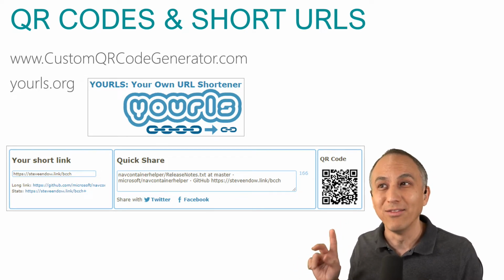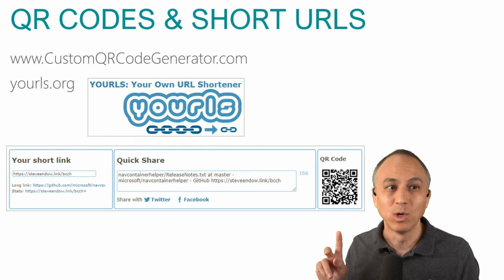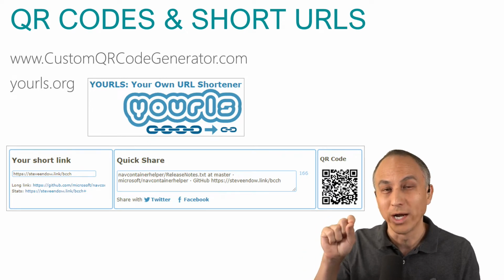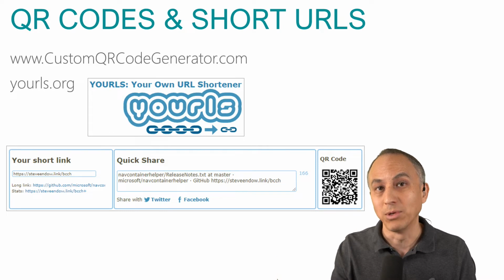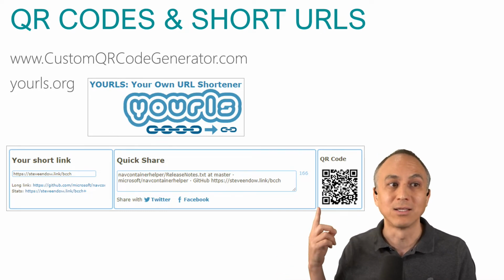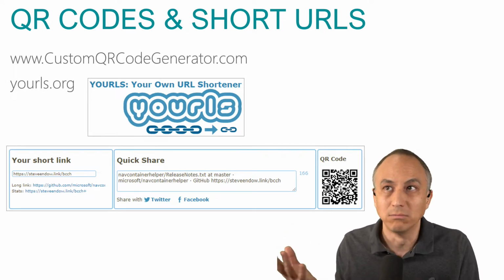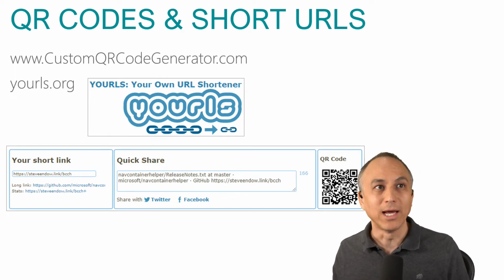So although these QR codes are ugly, this is, I believe, the Google API one. So if you notice in the bottom right corner, when you see the little small offset square, that seems to be a clue that it was generated using the Google API QR code generator rather than something much nicer like the custom QR code generator. I'm looking to see if I can change the color or make this thing prettier, but it's functional. Okay, moving on.